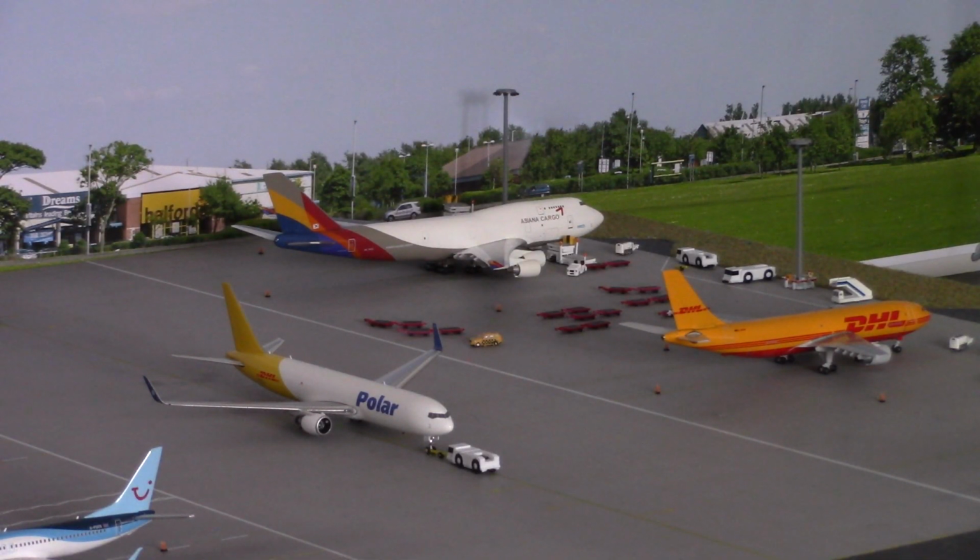So yeah, another 4 updates throughout the day of Sunday, and then like I said, that'll be pretty much concluding this kind of series. Again, it is very much a modern day setting, even though we are focusing on 21-22 schedules. But like I said, the amount of models I'm missing currently in 1/400 scale that are very much modern day focused is quite ridiculous, and I'm still waiting for them to arrive. So until that happens, I'm not really focusing too much on a modern day setting in 1/400 scale.